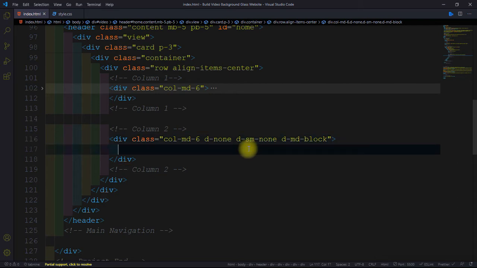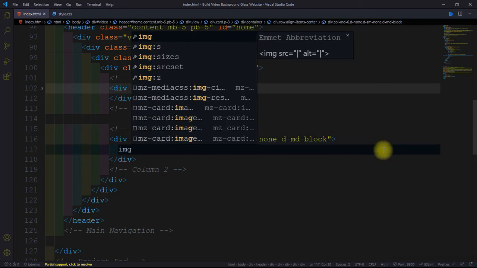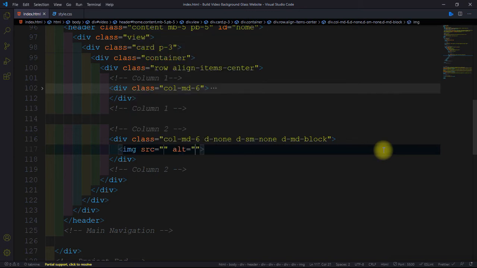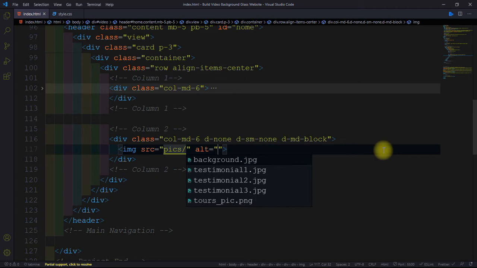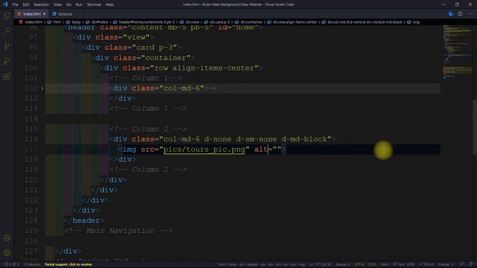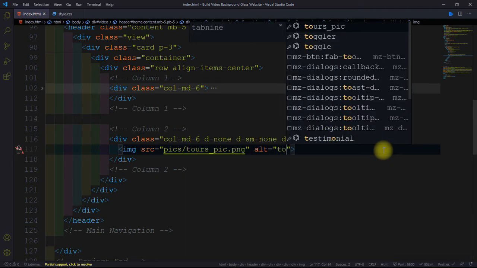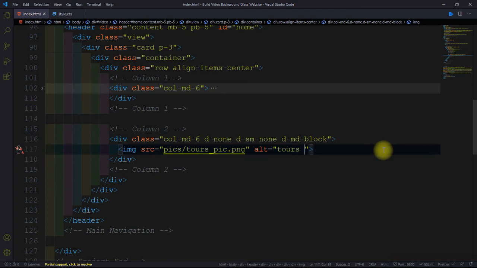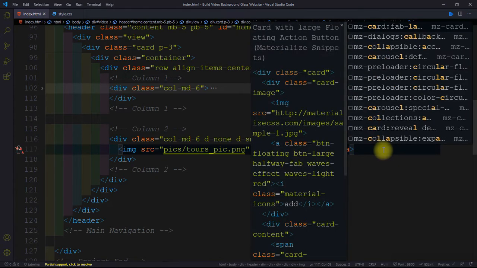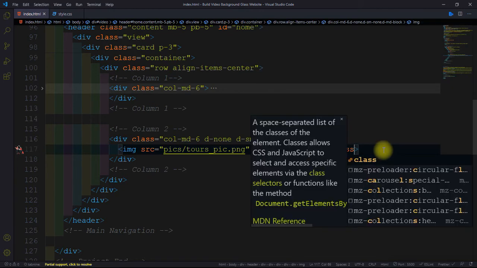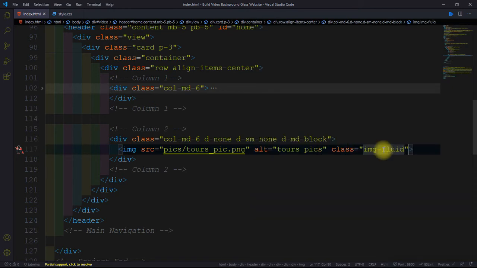So in mobile view the image will not appear. The image tag is pic/tours_pic.png, alt tour pic, and give it a class image-float.